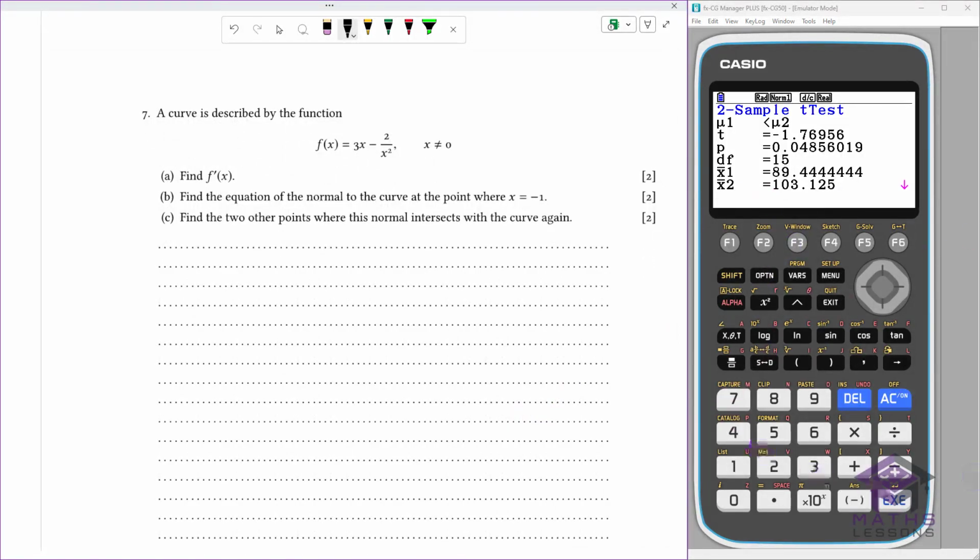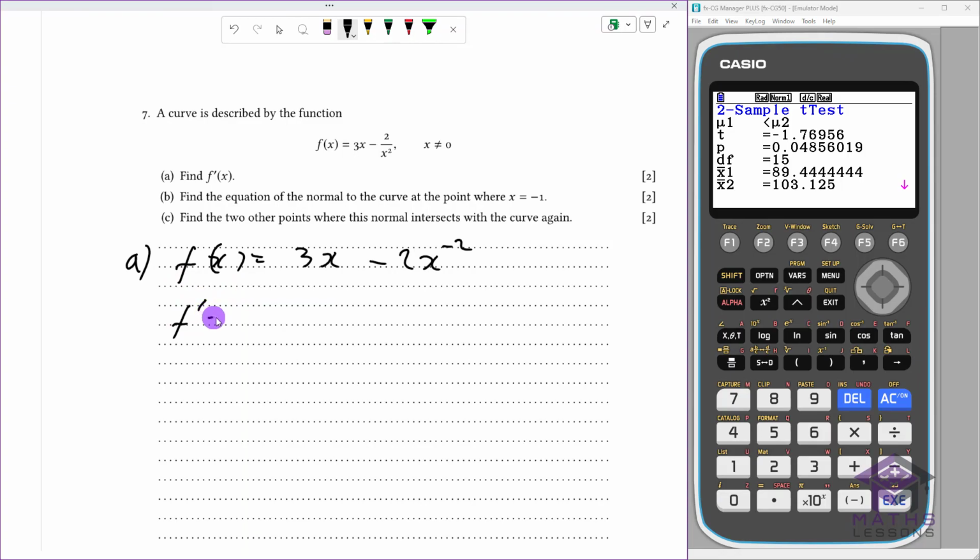This one, we didn't do very well on the differentiation. So write f of x is equal to 3x minus, now this is the same as 2x to the minus 2. All right. Now, if you're not sure how to put this into powers, why not draw a graph of 2 over x squared and draw a graph of 2x to the minus 2 and see if they are exactly the same? Yeah, if you've got time, you can always check that and see if you've got that indice bit right, or put some numbers in to check.